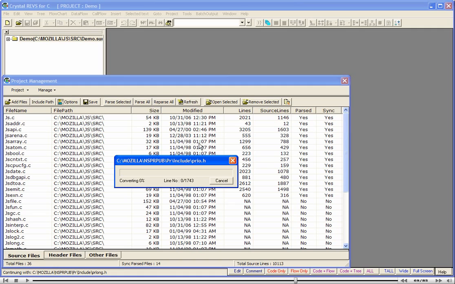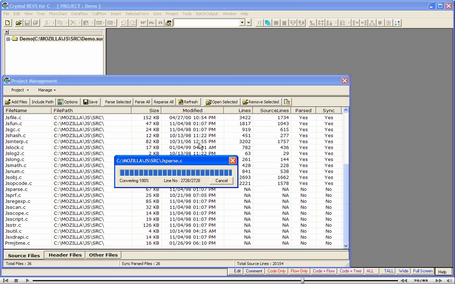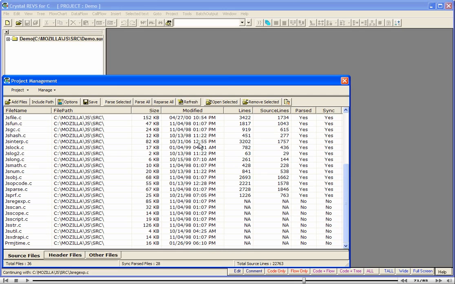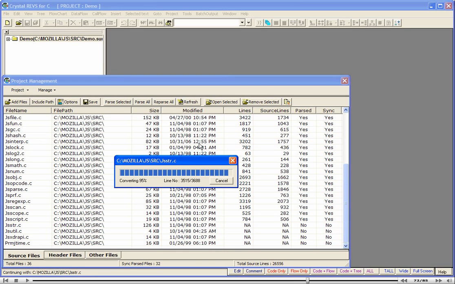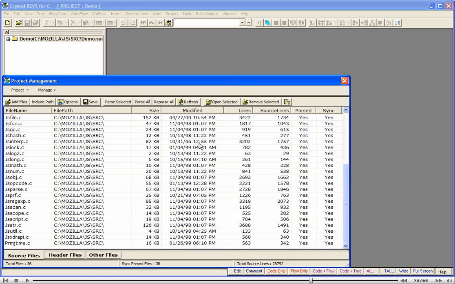Please note, it is not enough to simply add the header files to the project. If the header file is not in the source files folder, it should be in one of the folders specified by the include path sequence. This is important because if Crystal cannot find a header file, some type names may remain undefined. It may result in syntax errors. If a syntax error involves a function header, then the function is not recognized and its flowchart cannot be generated.